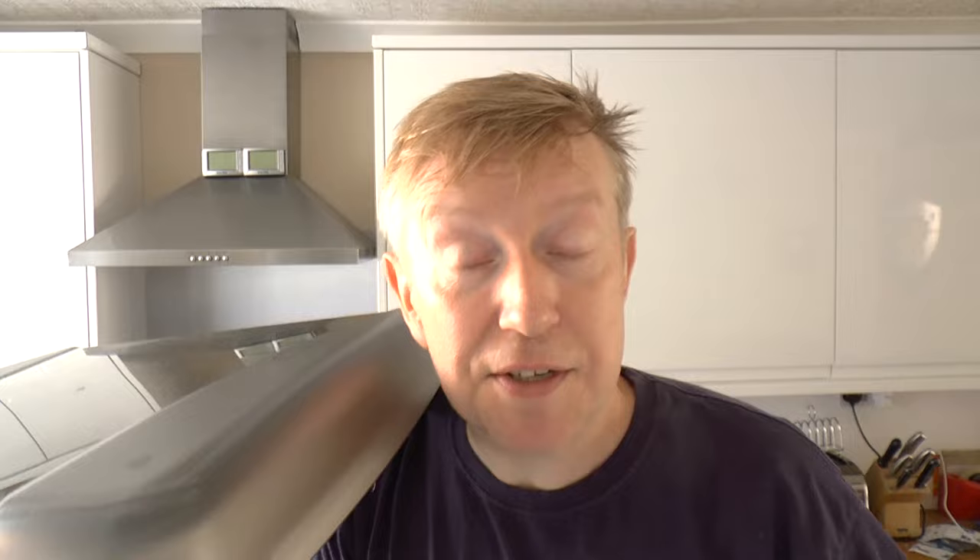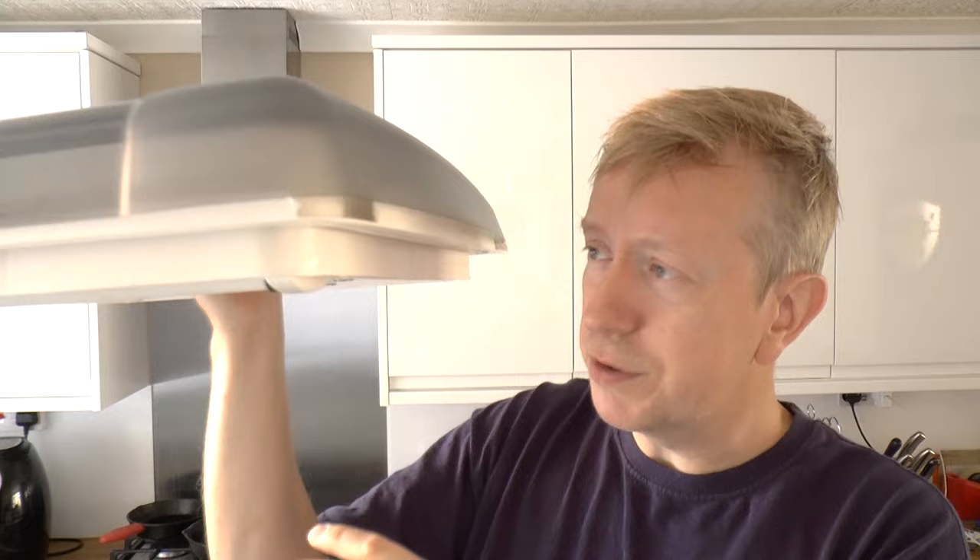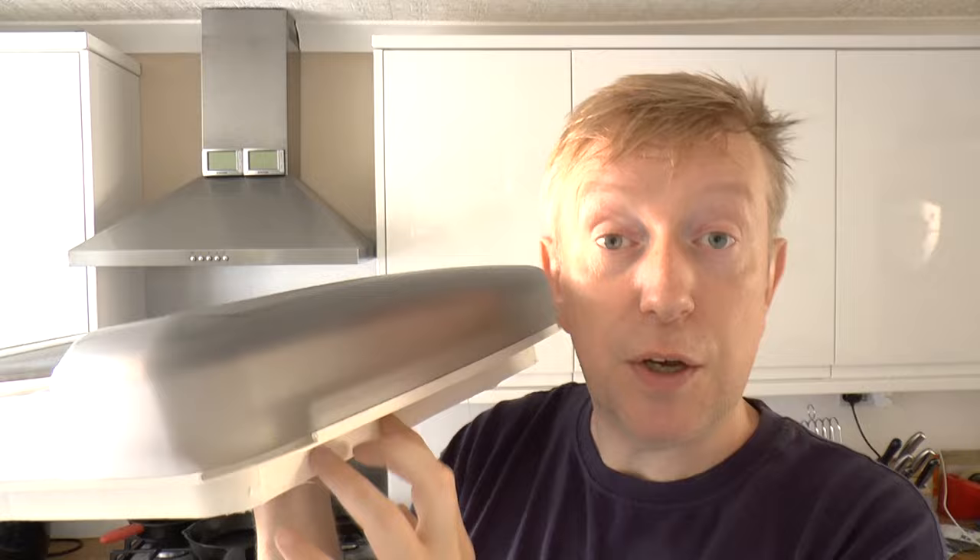Now, from what I can understand, the reason is when they make these — I think they're plastic injection-molded or some other industrial method — they put some sort of releasing agent on the plastic so that it releases out of the mold. And that's exactly what was preventing the mastic from sticking to the plastic.